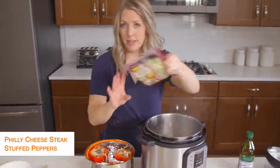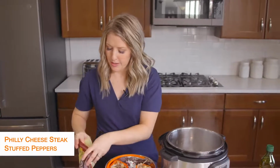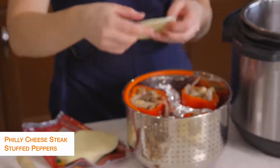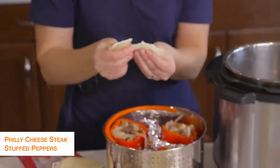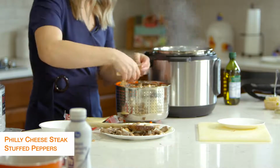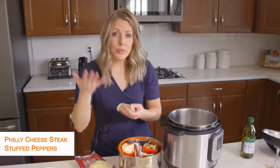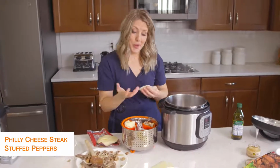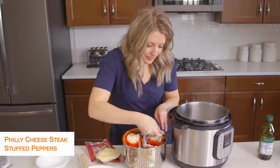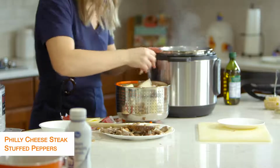Okay, so now I'm gonna take some provolone cheese, just because I love provolone. You can use other kinds if you'd like. But now usually if it's a big pepper, you can just put this right on top, but because mine are little, I'm just gonna separate it a little bit and kind of just pack it in. We just kind of want our cheese topping. Also, you can put a cheese layer in your pepper before you throw your peppers on, but I didn't today. All right, almost done here.